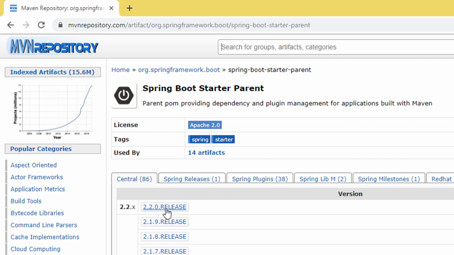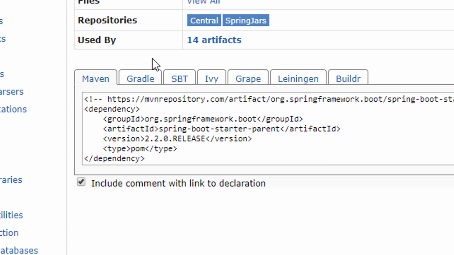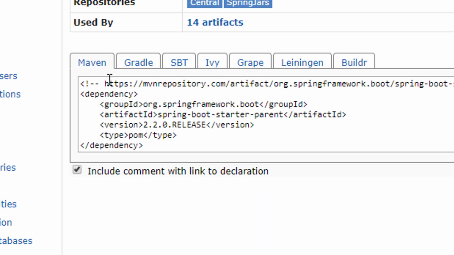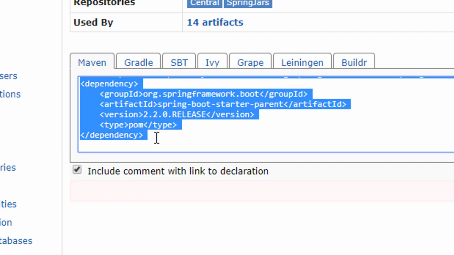I'm going to check the latest release, which is like 2.2.0, and here you see you have Gradle, SBT, Ivy, Grape, but I'm going to concentrate on Maven. On Maven I'm going to copy this dependency.